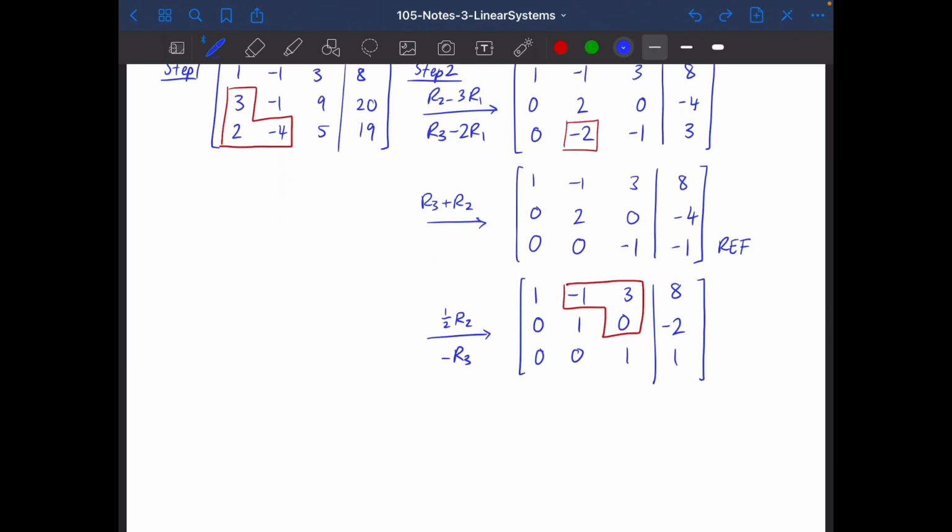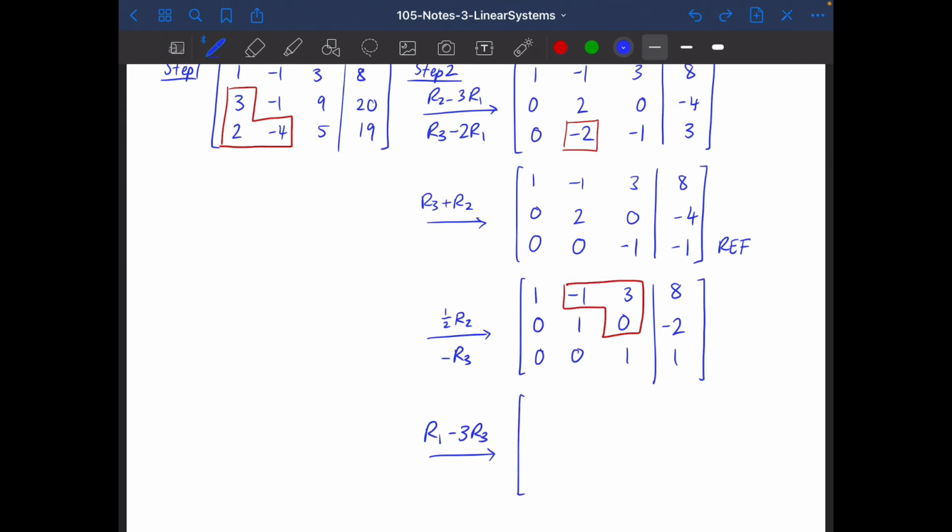Let's start with that 3. Which elementary row operation can we use so that we have a 0 in the position of that 3 in the next step? We want to change row 1, and we can use the third entry of the third row in order to get a 0 in the position of that 3. We can use the elementary row operation row 1 minus 3 row 3.